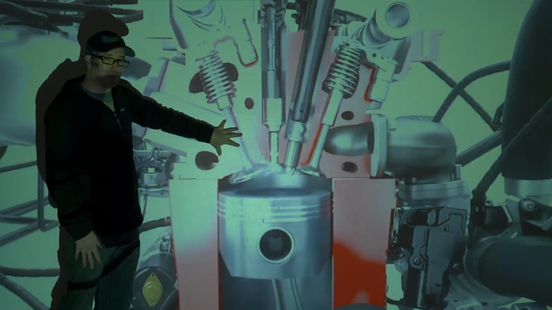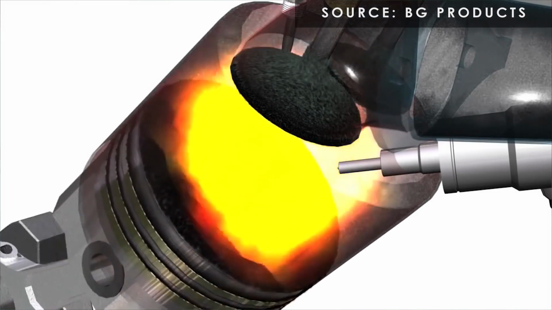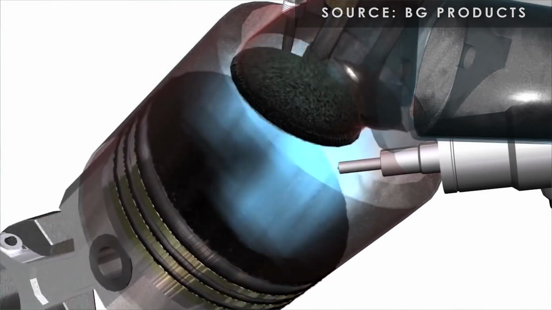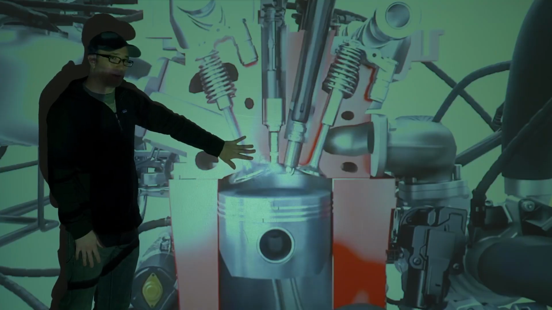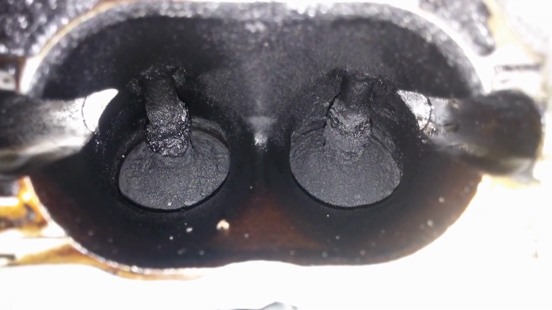When you have direct injection, as that PCV system is shooting the oil back from the intake manifold into this valve train here, all that crap is building up on the intake valves, and there's no way to wash it off. And that's one of the primary problems with direct injection.